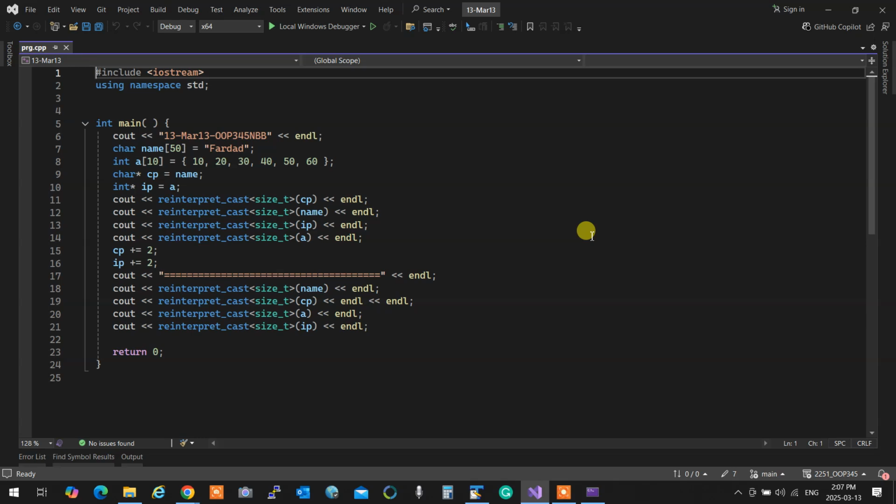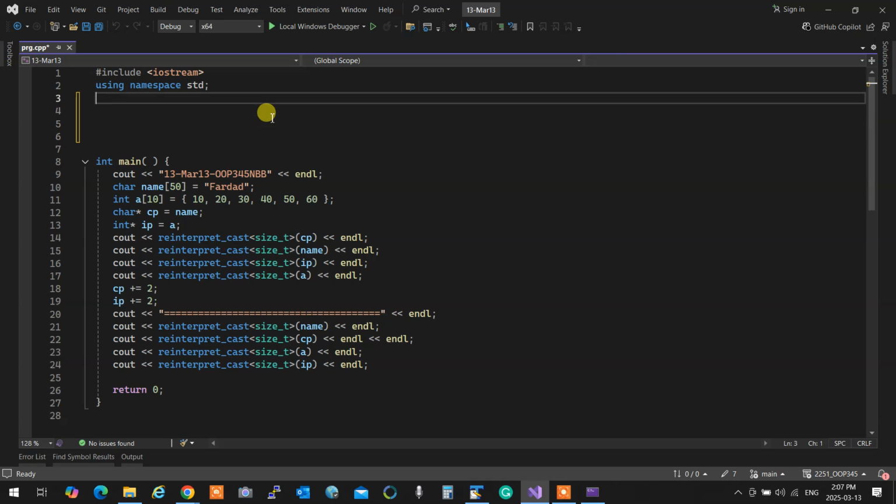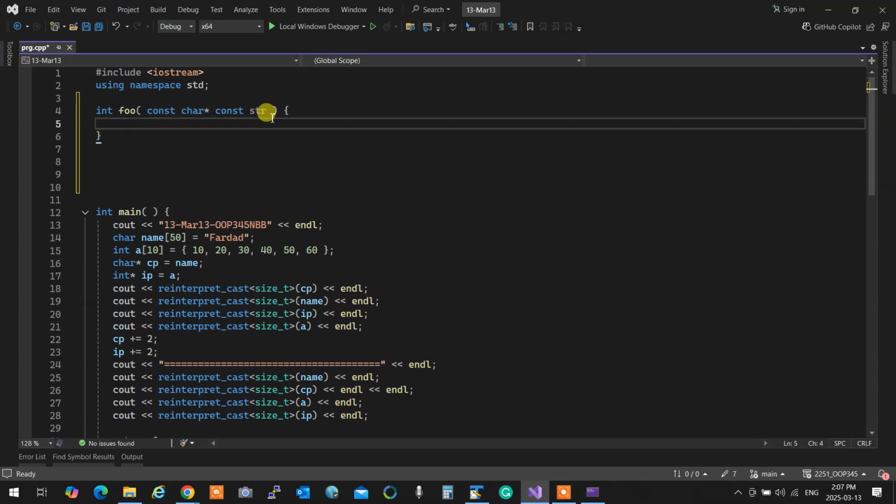Problem with pointers. Okay? So why two constants?